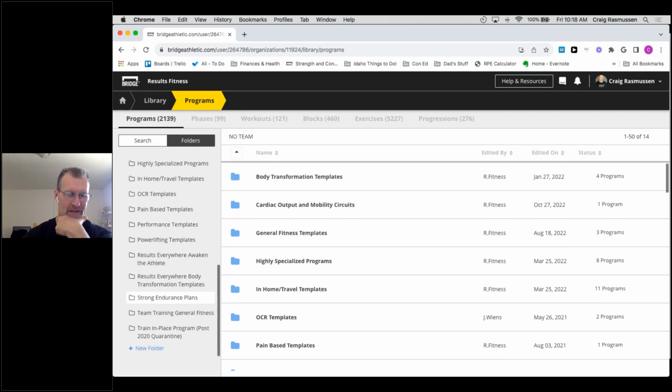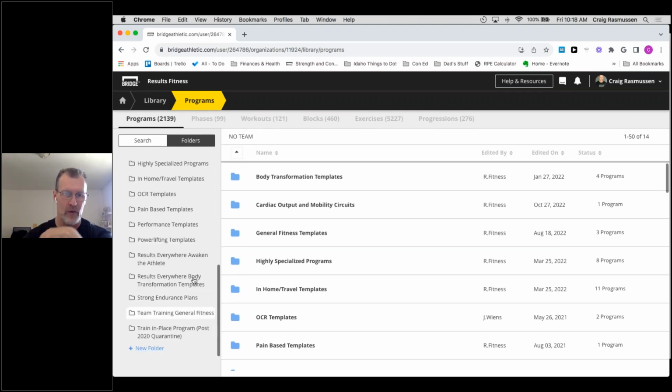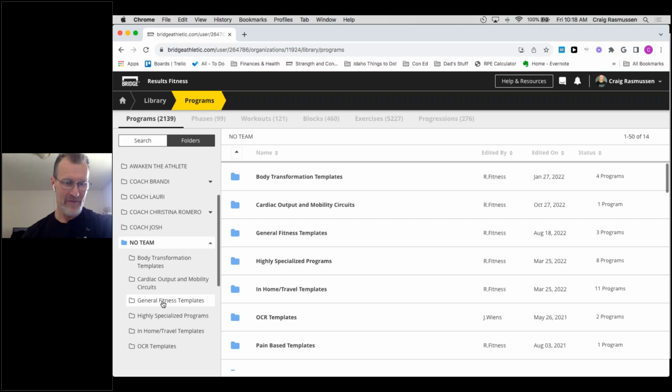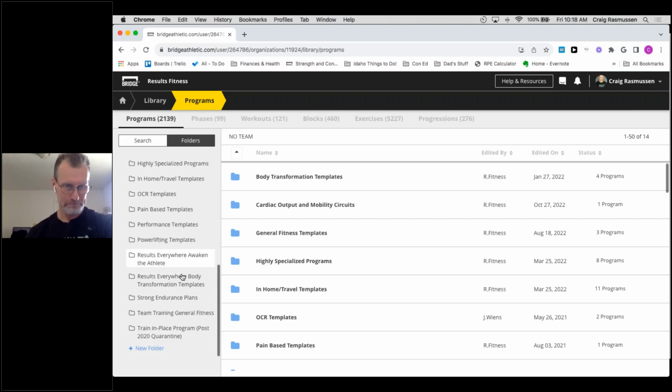These are all the folders. If you just open that up, that'll show you where they all are. You can create a new folder and do that. I would actually, if I had this to do over, I would put them all within our organization folder here, just because it'd be easier for everyone to find with that, but I just haven't moved them over yet, full disclosure. So these are a lot of different things that we have in here.